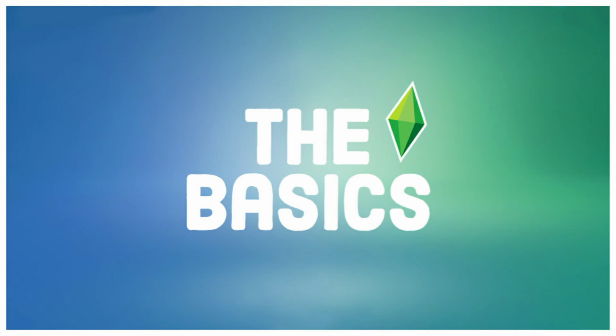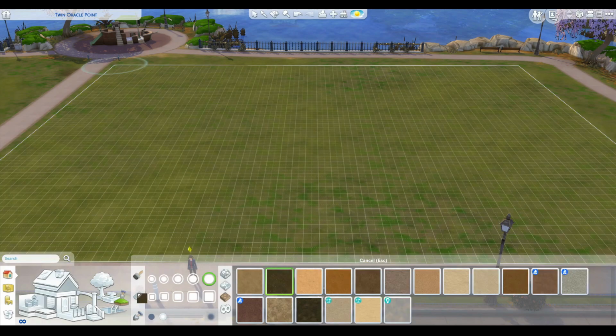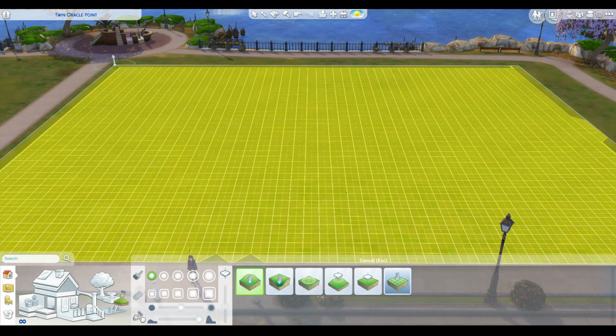To begin with, we'll quickly go over the basic tools we have available to us. Under the terrain tools category, we have the paint tool, the erase tool, which will erase your terrain paint, and the terrain manipulation tool. Under this category, we have this section here, which will determine the size and shape of the terrain you are manipulating. So we have the circle and square brush. Depending on what shape you want your terrain, you can select either of these, and they come in a range of different sizes depending on the size that you are going for.